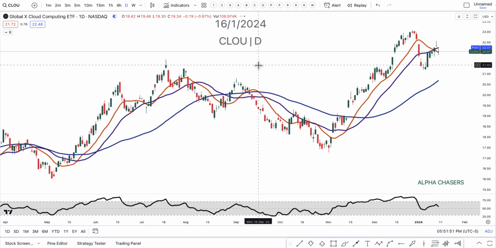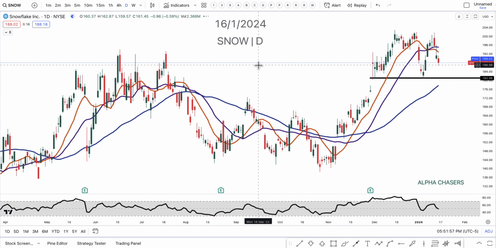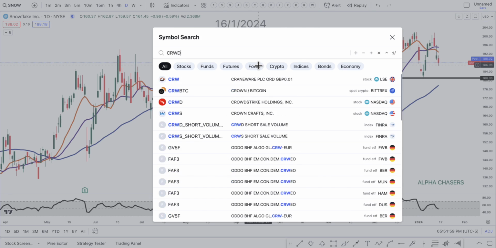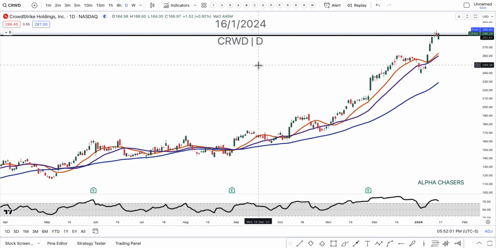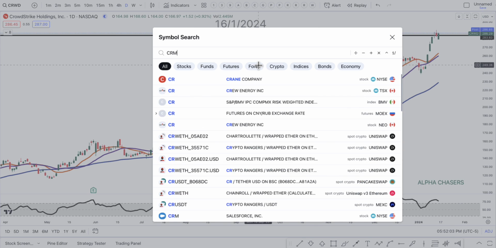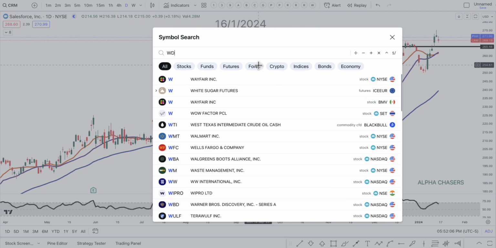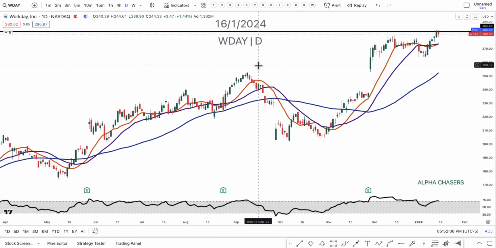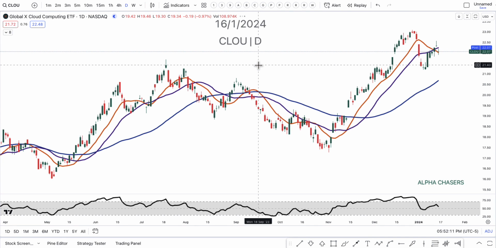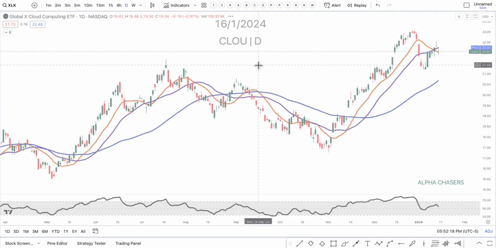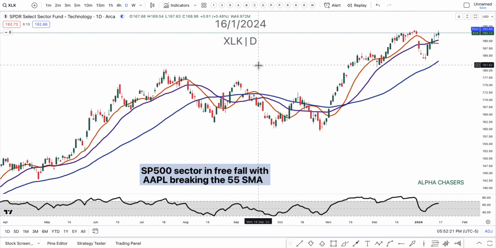Let's take a look at cloud, right? So you're between that 22 and the 12s declining. You can't get over. Go out there and just take a look at some of the other plays. All right, well, SNOW's down in the day. How's CRWD look? All right, well, CRWD's the one that is really, really trying here. CRM, all right, you're kind of sideways. Workday, okay, you're trying to fight there too. So we have cloud, and we have this 23, which has been our nemesis that we're unable to get above. And Microsoft on XLK rejected, okay? So what else rejected today? How about Apple?